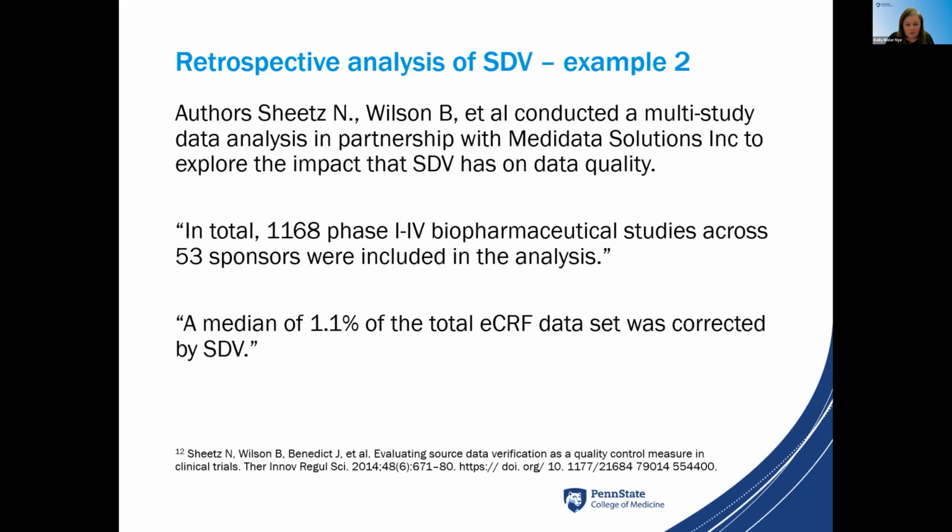Another example comes from the paper evaluating source data verification as a quality control measure in clinical trials, where they did a multi-study data analysis in partnership with Metadata Solutions to look at the impact of source data verification. Over 1,000 phase 1 through 4 studies were used, 53 sponsors, and a median of 1.1% of the total electronic case report form data set was corrected by source data verification.